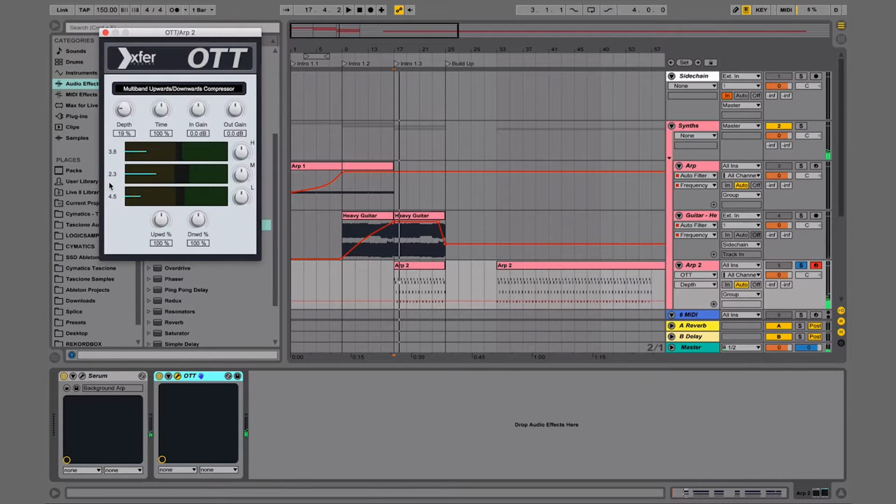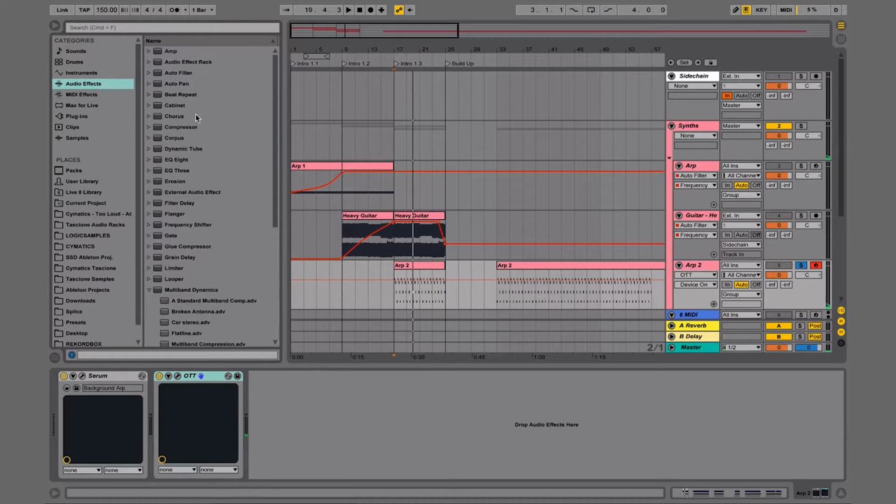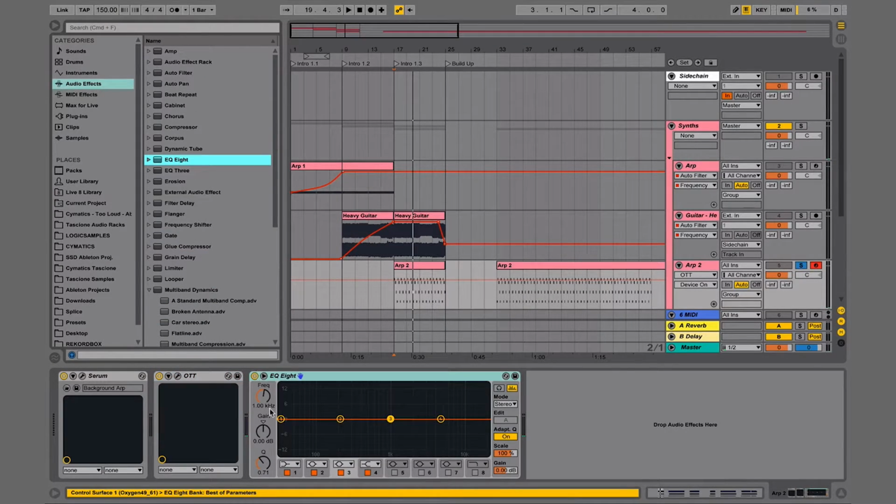And we're going to drag this depth down to 29 because we don't want it to be that prominent. We just want it to be like a nice layer underneath. So it kind of brings the reverb out and just tames the percussiveness of the pluck. Next effect we're going to add is we're going to throw on an EQ8. And we are going to make one of the sharp low cuts again. And we're going to drag this up to around 150. And we're just going to make sure the Q is down a little bit so it's not such a sharp drop off.